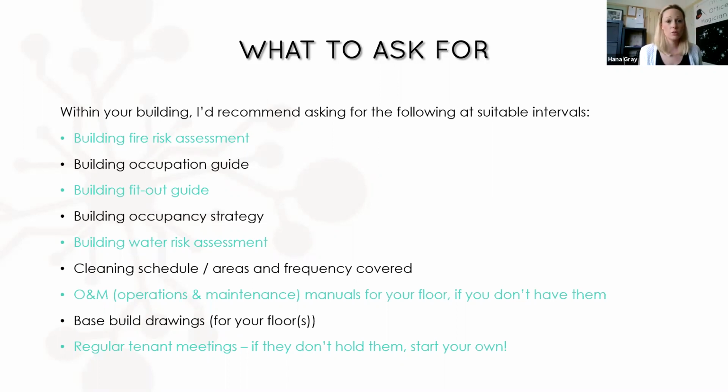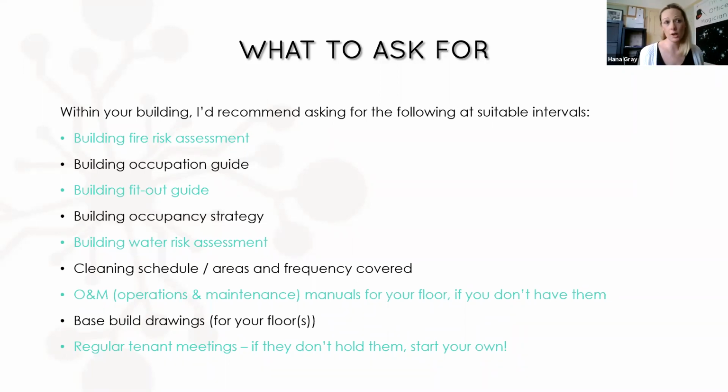Building water risk assessment, again, a really useful one. It will help you determine, when you get your own done, which roughly should be every 5 years, or when you make a change to your water system, what the landlord's responsible for and where it cuts off, because it might be that they have all the boilers and various bits on the roof. If you've got a chilled water system running through your air conditioning, all those things will probably be their responsibility. But then obviously the taps and showers, sinks, etc., will be your responsibility if they sit in your demise. So it will help your risk assessor to see where that line is drawn.